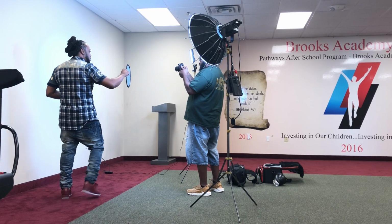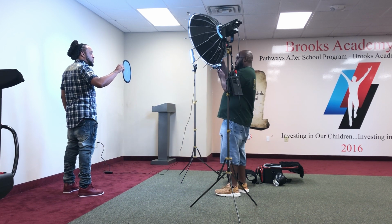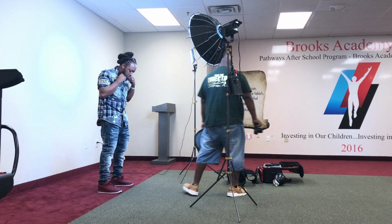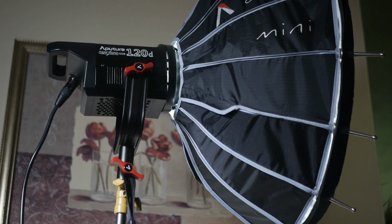Another thing I wanted to talk about with the Aputure 120D is the Light Dome Mini. I was excited to get this. You know, everybody is talking about it. It's a nice soft box. It looks good. And then it comes with the grid. Like I said, I've been using it for about a week now. And my opinion is it just cuts too much of the light.